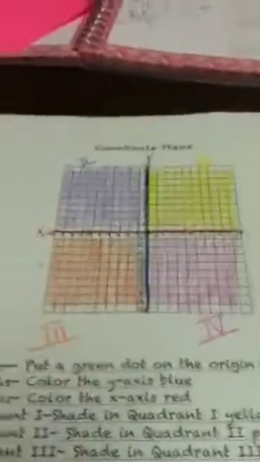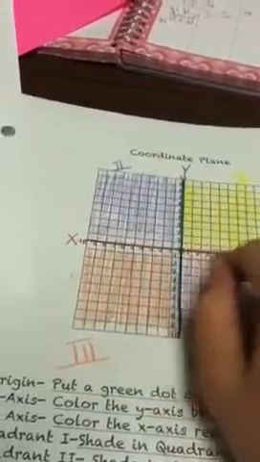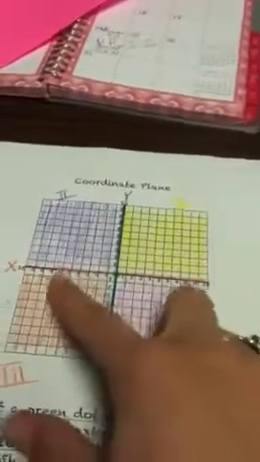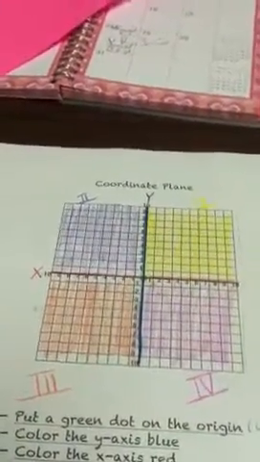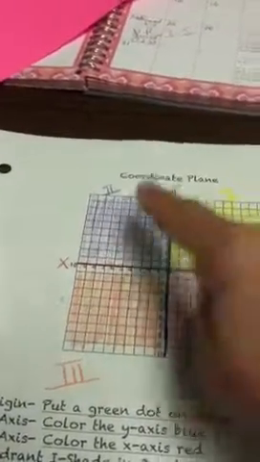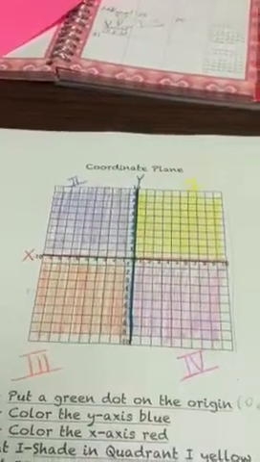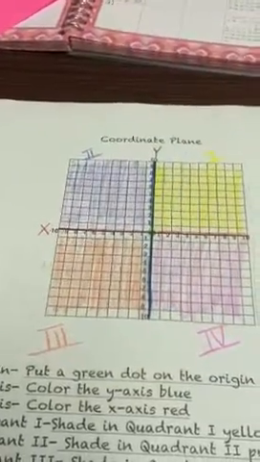So let's have a quick recap once again. Our origin is in the middle. It is where the y and x coordinates meet. It is where those axes come in and meet. Our x-axis is horizontal. It goes left to right. Our y-axis is vertical. It goes up and down. When it comes to our quadrants, they move in a counterclockwise position with 1, 2, 3, 4. Again, these are in Roman numerals, so you want to be careful there. 1, 2, 3, and 4.